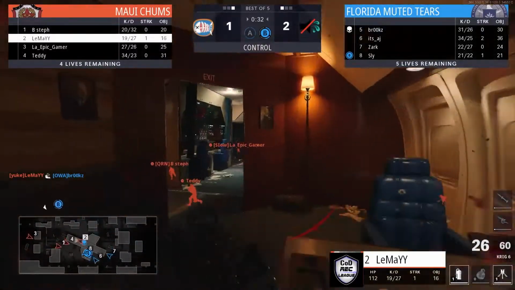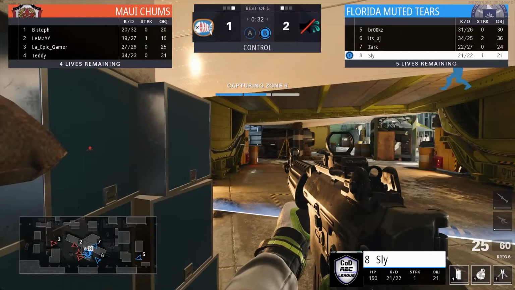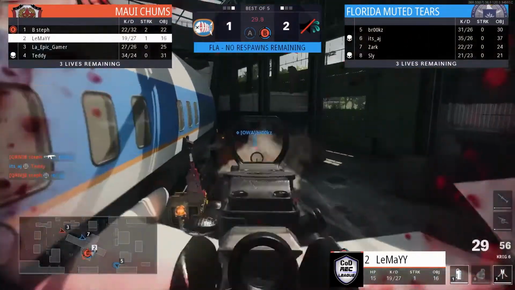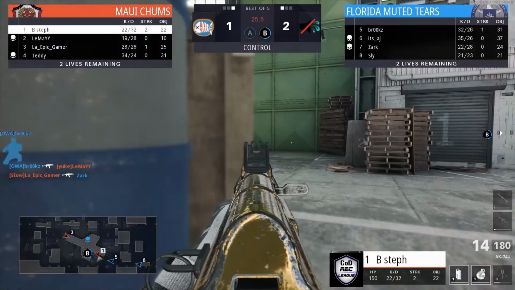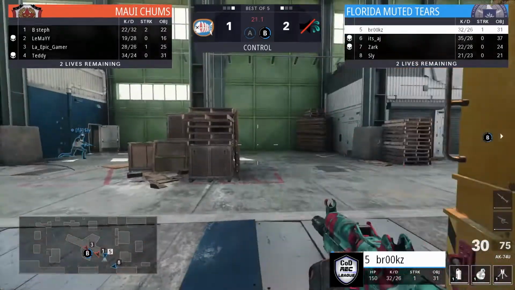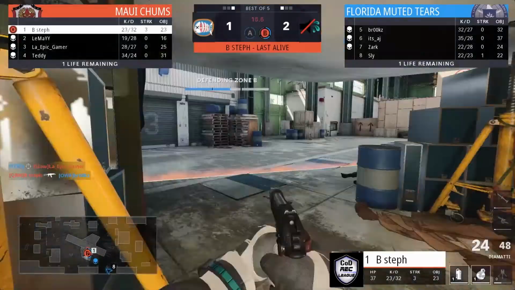AJ finding 2. Brooks almost finds LeMay and playing to close out those 4. But no respawns remaining for Maui. Now for Florida, the trade's going through. 3v3. Brooks going to find 1, but he is going to get traded. B-Steph pushed up on this angle, holding this cutoff. Epic Gamer in play. It looks like Brooks is just waiting for his teammate. They slide out, he sees Epic Gamer, and he manages to get the kill.